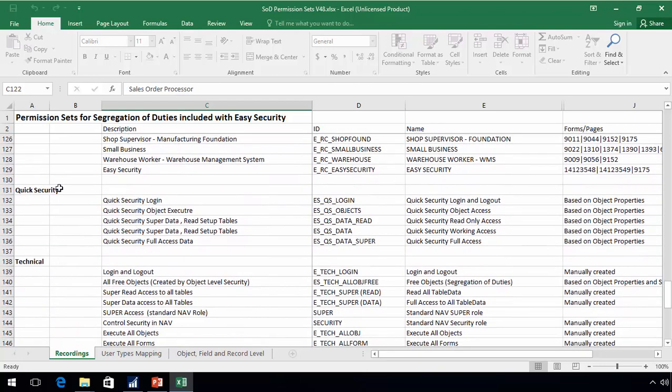Getting into NAV, there are two ways we use in our application for very precise security. You need the login permission set and the ability to execute objects we don't care about. If you use quick security, you'll be using the first two parts and then one level of data access in here. And using quick security, you would actually be able to accomplish segregation of duties that will be close to SOX compliance within a few hours, simply by denying the important tables and using the permission sets we deliver.